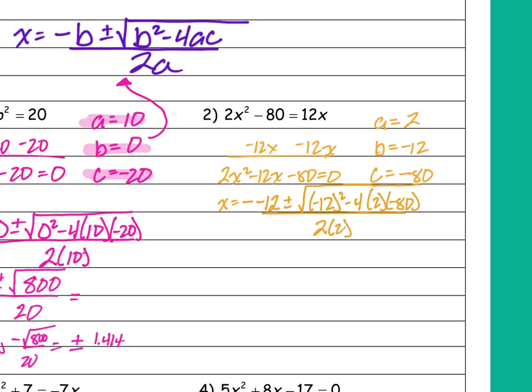Okay, so now that it's all plugged into the quadratic formula, now I'm going to start simplifying it, making it look a little better. So what's minus a minus? Positive. +12, great. So that's 12 plus or minus the square root of 12 squared. Anybody can tell me what 12 squared is? Either at home or here, I don't care. Just tell me what 12 squared is. 144.